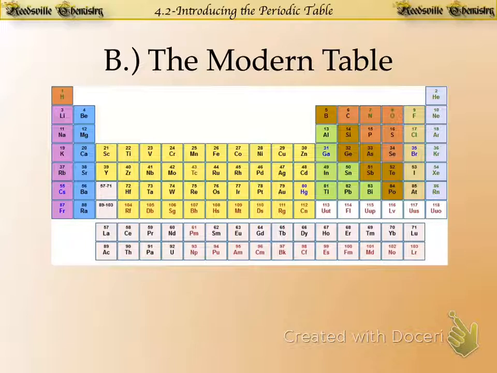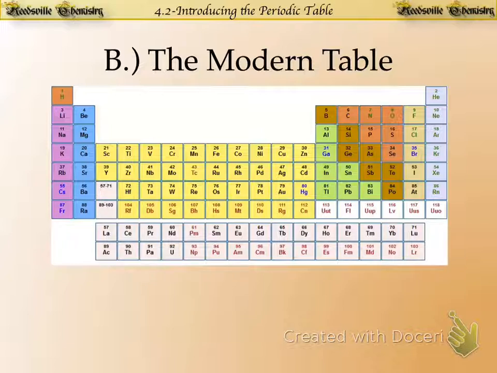So this is what you're now familiar with. And you have a pink periodic table. You can use that periodic table on worksheets. You can use that periodic table in the lab. But I will be giving you your own periodic tables for quizzes and tests to work on. So there won't be any chicken scratch on those periodic tables. But I do encourage you right now to write the following stuff on the periodic table that you have, the pink one. All right, so how's this thing laid out?